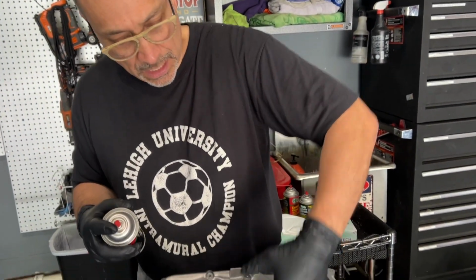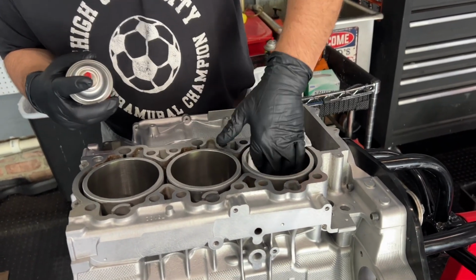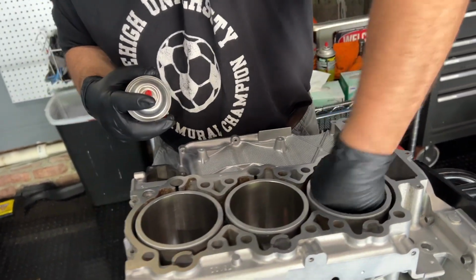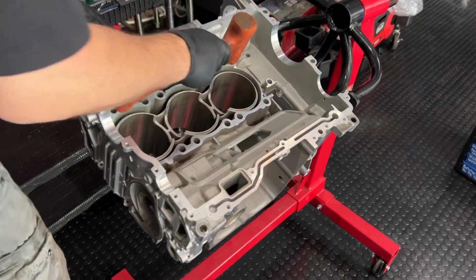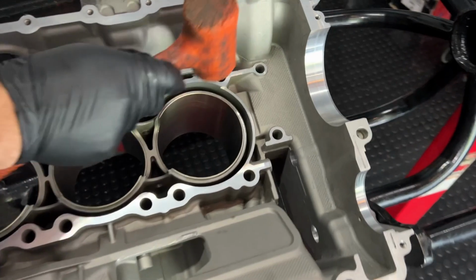We're going to be cleaning, looking to see if there's any black, until the wipes come back super clean. All right, so lots of cleaning. Lots.